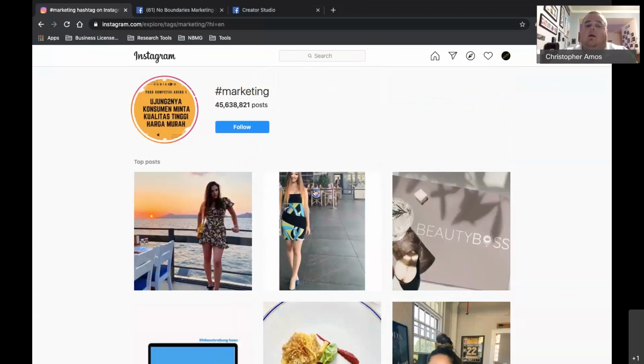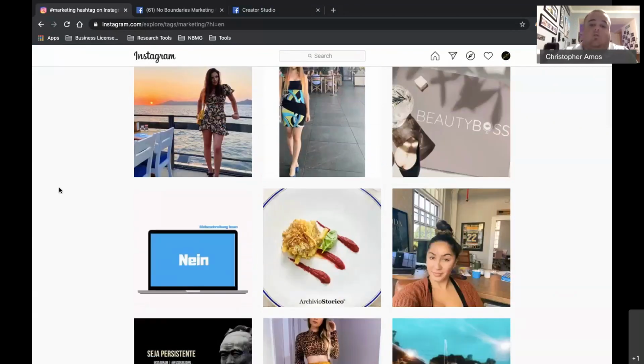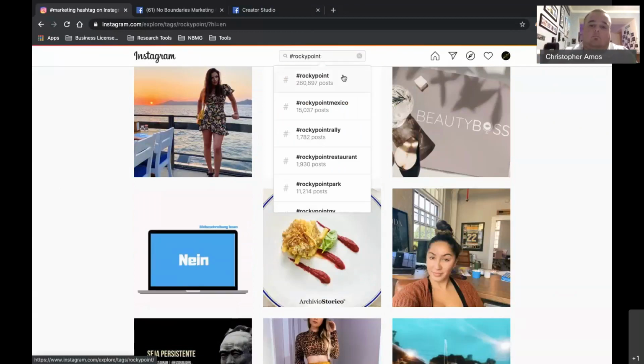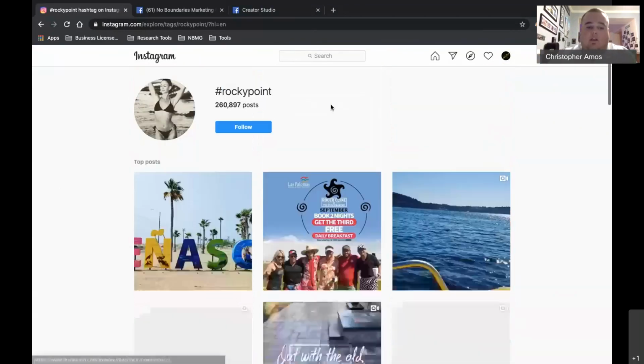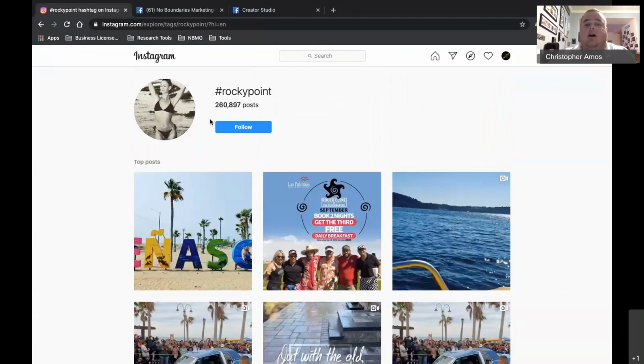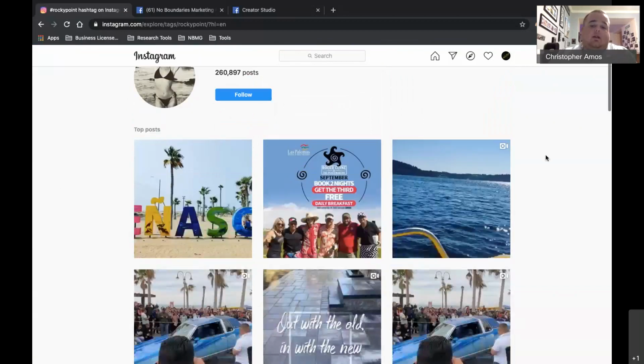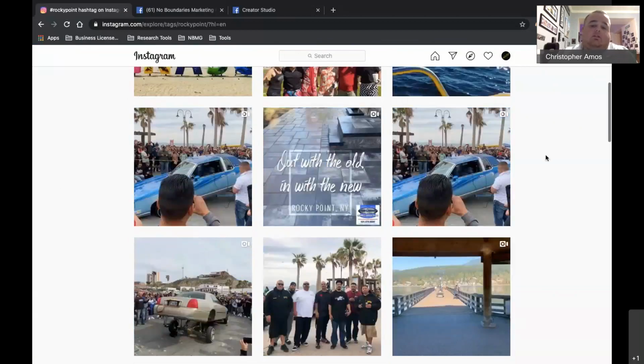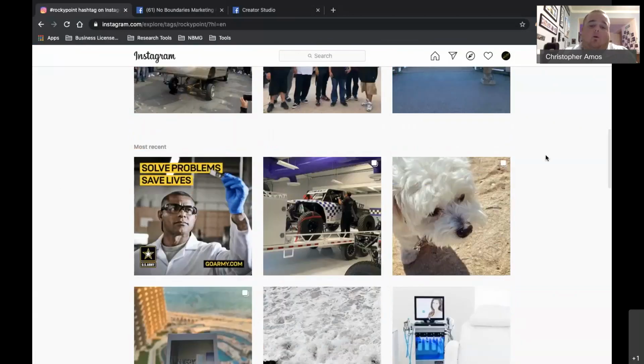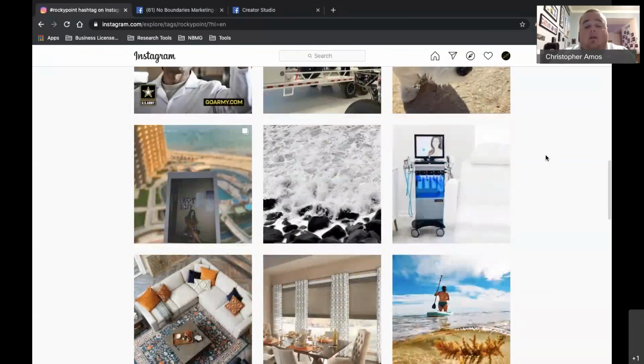And so this is the way a lot of people will go through and search for things on Instagram. So if we do, I don't know, we were looking up going to Rocky Point the other day. So I'll just type in Rocky Point, or Rocky Point, Mexico. Again, by doing these, you'll start to find all the different posts associated with them. So when you look at this, these are the recent Instagram posts from Rocky Point, or people that have used that tag for Rocky Point.